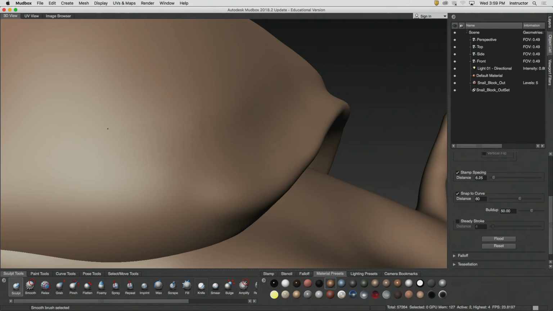So be mindful of the direction that you're smoothing. The smooth is not an erase tool, okay? If I was sitting in front of a lump of clay, the smooth tool is kind of like the edge of my thumb. If you've ever done traditional sculpting before with real clay, the edges of your thumb where you're actually pushing the clay away from the center, that's kind of like what the smooth tool is doing, right? We're kind of just pushing it back, trying to blend the transition between these separate planes, okay?